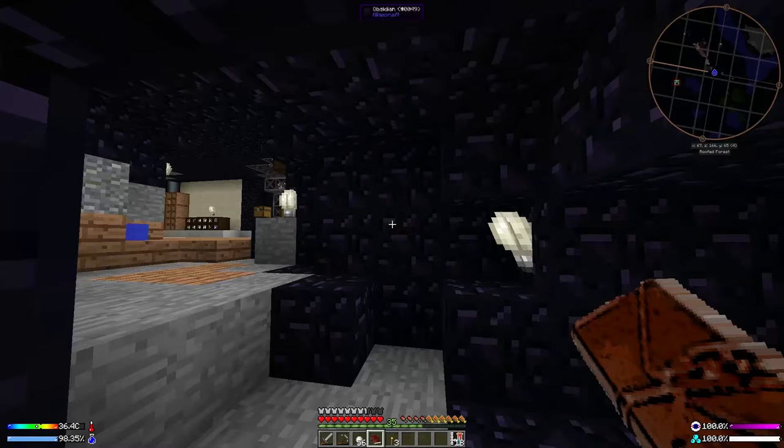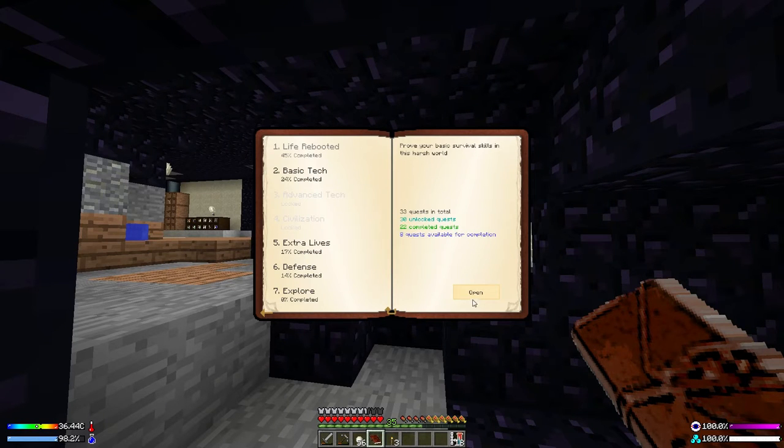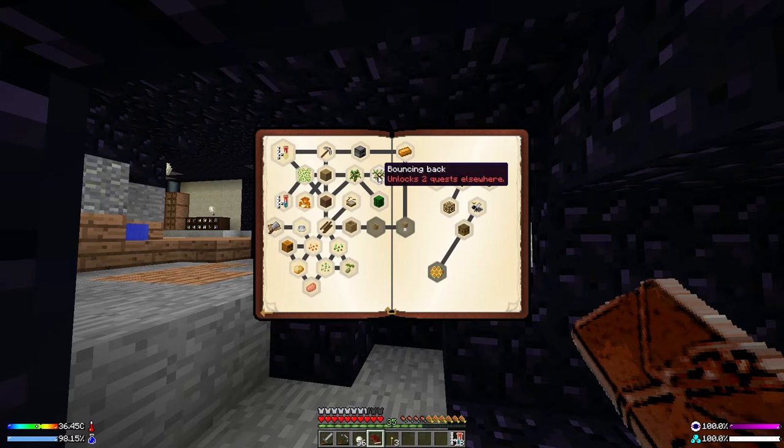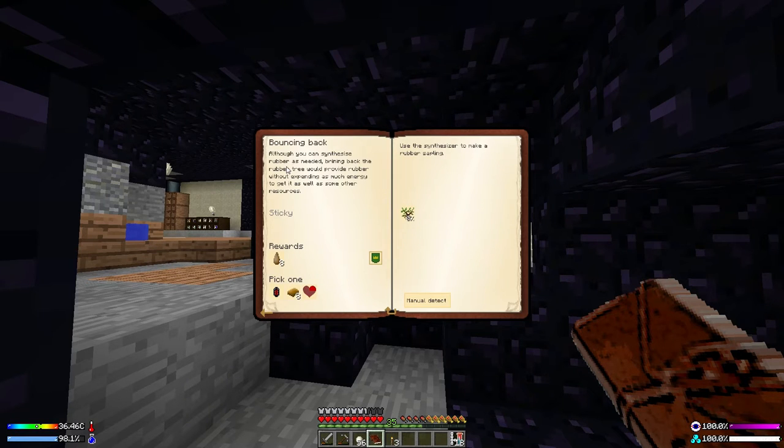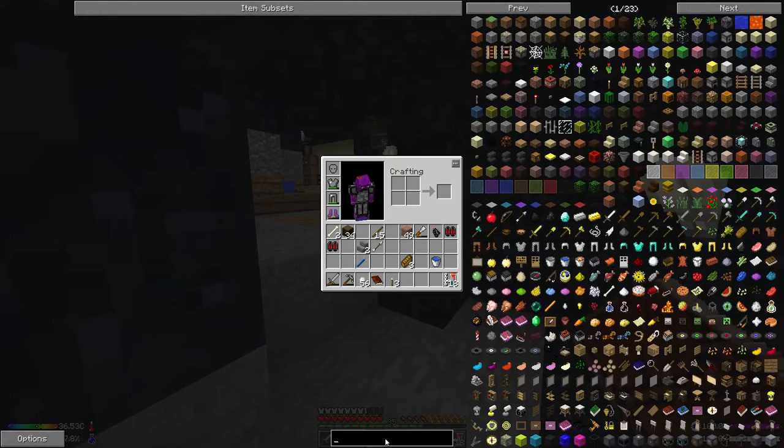Now, if we take a look inside our book here, this is obviously the quest we're doing. If we go to Life Rebooted, one of the things that I've been missing from here is the bouncing back. Although you can synthesize rubber as needed, bringing back the rubber tree would provide rubber without expending as much energy to get it, as well as some other resources. Boom. Yeah, that is totally what I'm on.